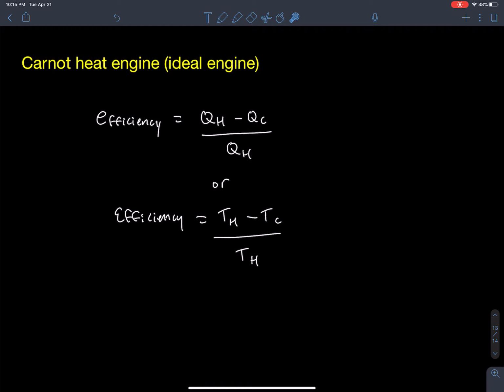The radiator fan, the coolant levels. If you want to do that, you can probably pay for the car by the savings that you're going to have in fuel efficiency. Okay, so if you want to make your car efficient, make sure that there's a greater difference between hot and cold. Okay, so the hot temperature of the fire inside the piston minus the cold sink divided by the hot temperature would give me that efficiency. The greater that temperature change, the greater the efficiency.